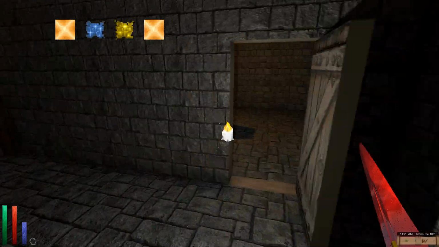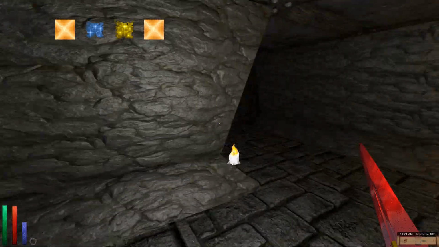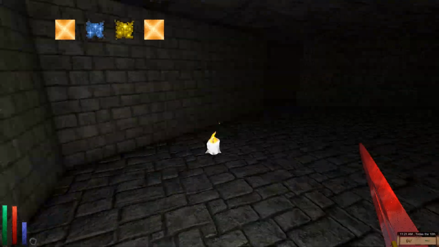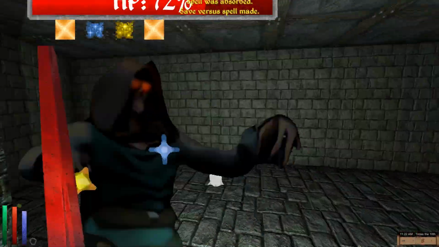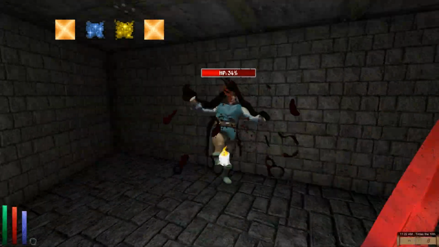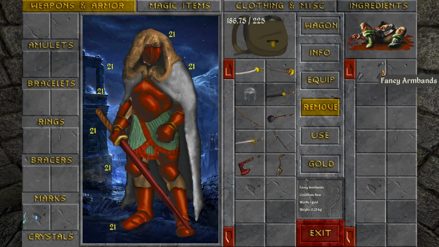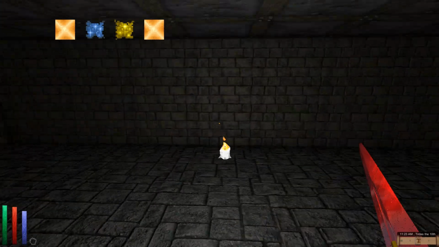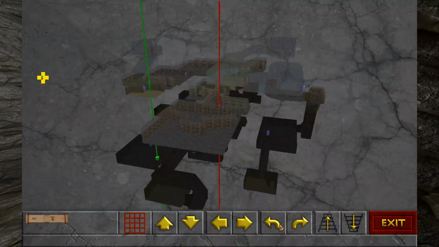Okay, surely we'll be able to find this guy eventually, right? He's got to be somewhere buried in this dungeon. Okay, let's check around. I imagine we'll certainly, I would think, get a prompt when we find this guy. So we should know when we found him. Okay, let's make sure.